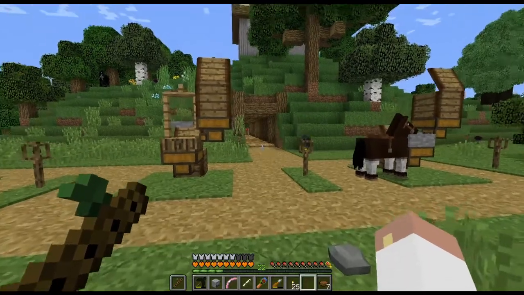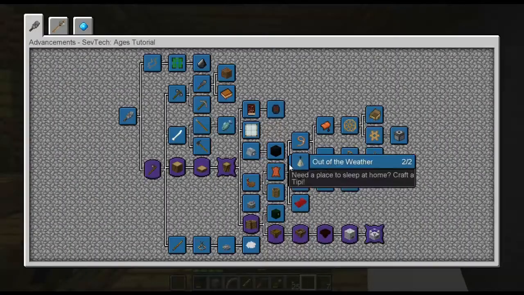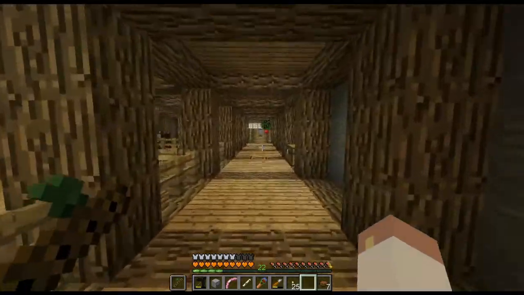Ammo 14. Oh, it actually tracks all that stuff. That's actually really cool. Cool. So fully complete now. I feel so much better now. So it's definitely time to start looking at some of this age 2 stuff.